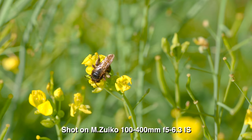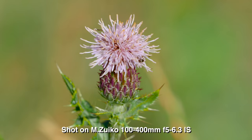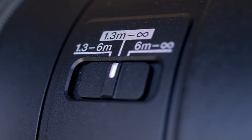One last trick of this 100-400mm IS lens is its close focusing capability. It can shoot as close as 1.3m throughout the entire focal length, and that means you can get some details with this lens. And I can tell you that is actually pretty good too. And to aid focusing speed and to avoid focus hunting, Olympus has given us a 3-stage focus limiter as well.